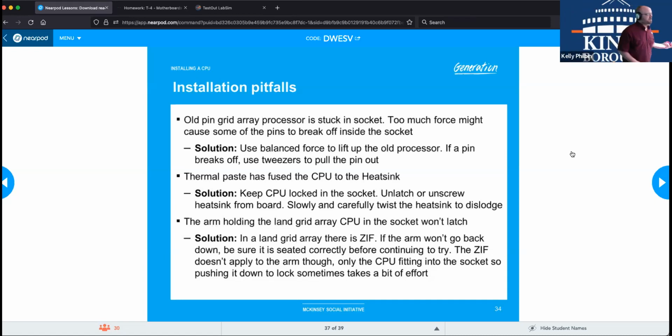All right. Some of the pitfalls you may come across when installing chips on your AMDs. It does happen sometimes. They don't come out easy, and a pin gets ripped out in the process. So maybe one of your old pins gets stuck in the motherboard as you're pulling that processor out. Unfortunate, but it does happen.